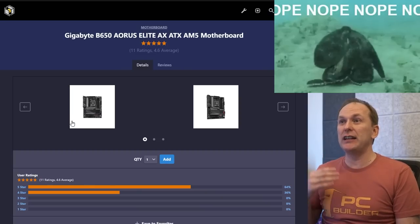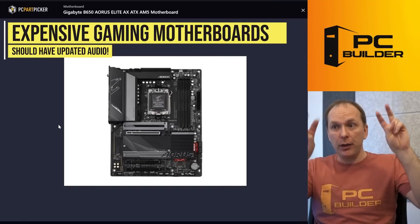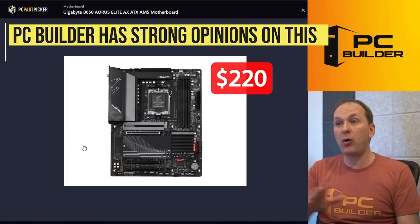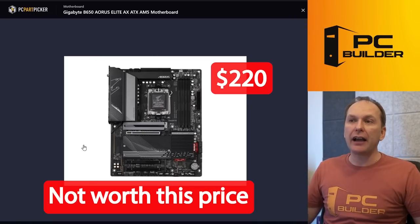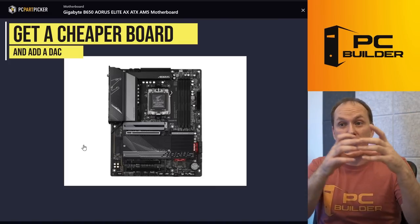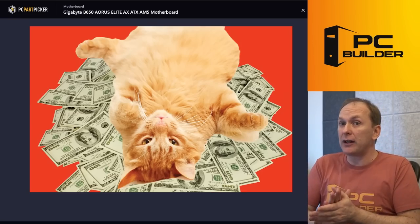I don't like this motherboard — the B650 Aorus Elite AX. Basically, if you're going to market a motherboard as a gaming motherboard, it better have upgraded audio. And for $220, this motherboard is basically an entry-level board masquerading as a higher level board. You can get much cheaper motherboards with the same feature set, save a bunch of money, and go buy yourself an external DAC — a digital-to-analog converter — or get a good digital headset instead of spending a lot of money without even getting upgraded audio.